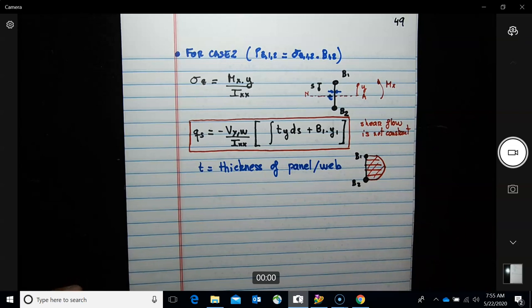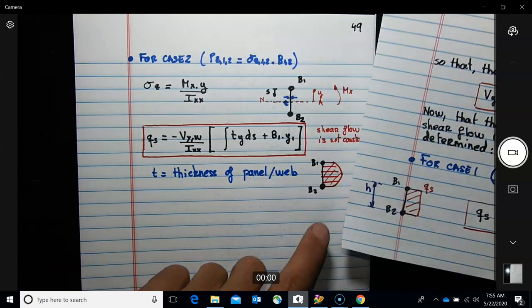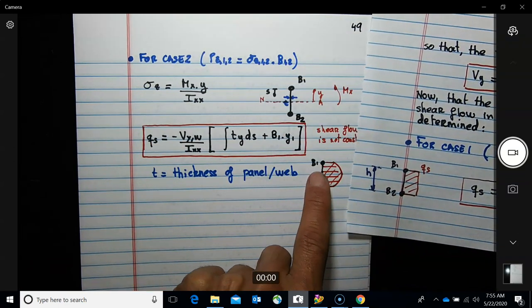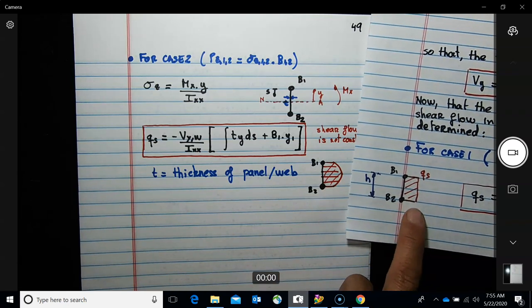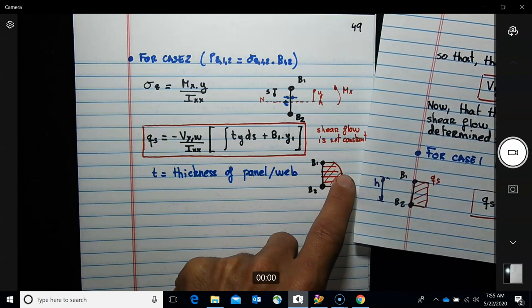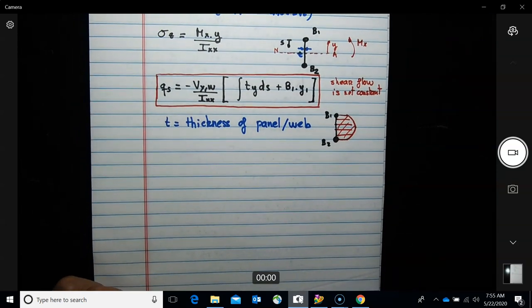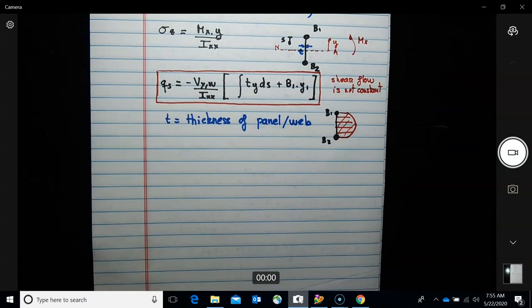But what you need to be careful about, well, not careful, but for the understanding, is that this would be the more realistic one, but actually this area over here should be close and correspond to this one. So what happens is that it will give you a correct average value, but it will not be able to show the absolute maximum shear for the middle. All right, so now we're ready to do an example.